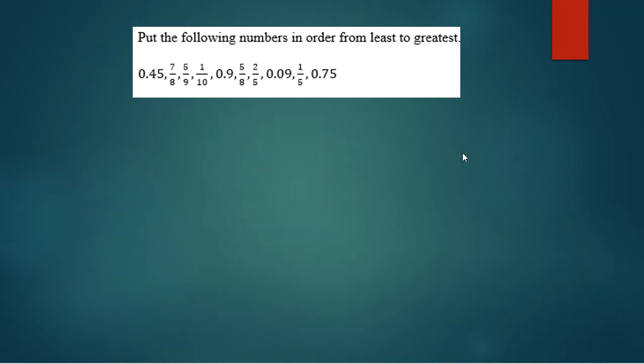Okay, so any of the given rational numbers that are fractions, we are going to write down their decimal equivalents, and then we are going to use those to help us compare. Oh, I ran out of space here, and then 1/5. Okay, so 7/8. Remember, to change a fraction to a decimal, you're going to take the top number and divide by the bottom number. 7 goes into 8 times.